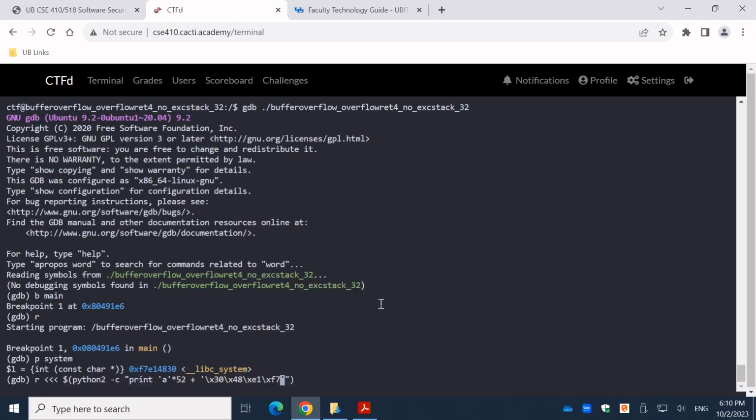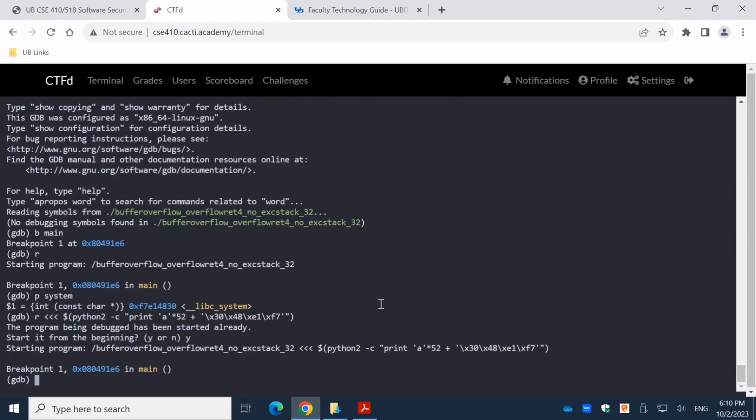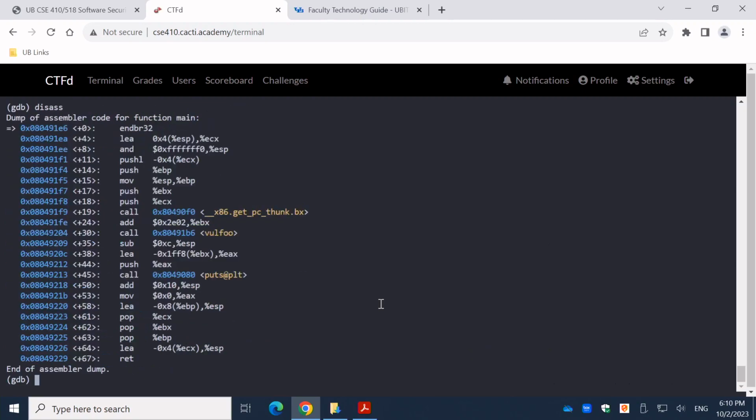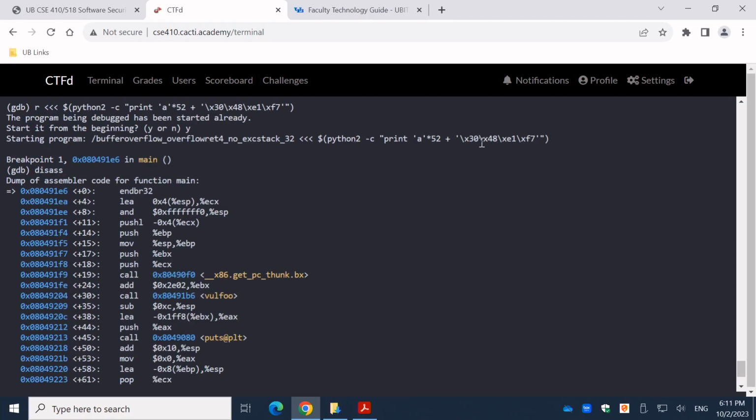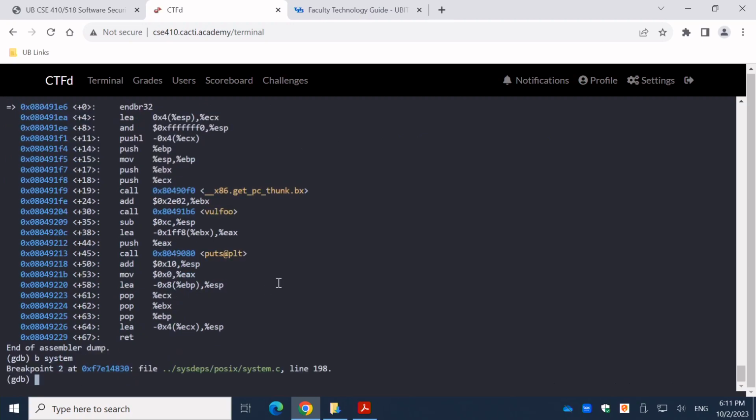So let me copy this one. If we rerun this program from this, did I set a breakpoint? Oh yeah, I set a breakpoint at the beginning of main. Let's just set a breakpoint at the beginning of system. I think we can do that directly, right? We set a breakpoint there. That looks like a different address. 48C0. Oh, that's the address. Okay. So if now we continue, if we successfully overflow, we should be able to trigger the breakpoint, right?